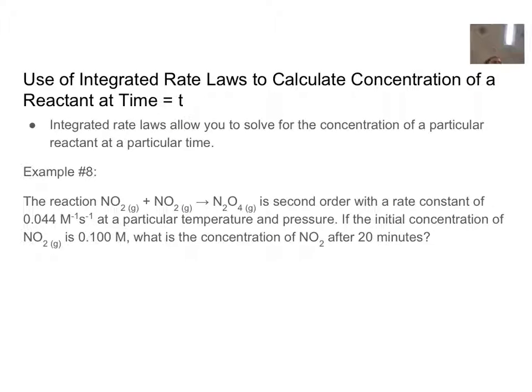So what do we do with those things? Well, those integrated rate laws become very useful in terms of calculating a couple of things. So in this case here, I'm going to tell you that this is a second order reaction, with the reaction of NO2 plus NO2 to make N2O4. You're given the rate constant in this one, and you are given the initial concentration. So this is the concentration of NO2 at time 0, and we're looking for the concentration of NO2 at time 20. So because it's a second order reaction, I'm going to use the integrated rate law that looks like this.